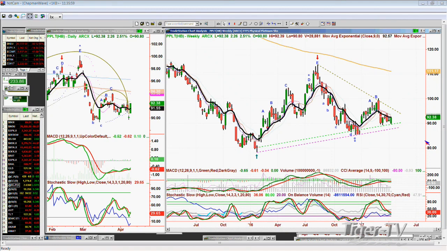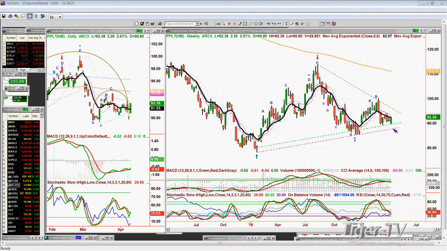So we're looking at PPLT trading at 92.38, up a really big $2.26, up 2.51%. I don't like these single moves to the upside that then fail and then start to continue that H pattern. But if you look at the weekly chart, a while back I'd drawn in this rising channel, a little mini channel over here that I call the Chapman Wave Inside Track Buy Zone, Support Zone. And if that breaks, that's going to be really important.